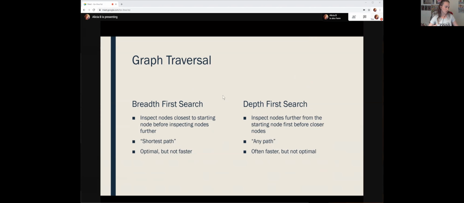So to spoil it for you, the time complexity for both of these is O(V+E). I'm pretty sure. I forgot to write it down, but it's the same for both because their worst case is identical. So if someone asks, what is the difference between time complexity of breadth first and depth first? It's a trick question. They're the same. I have been asked that question.